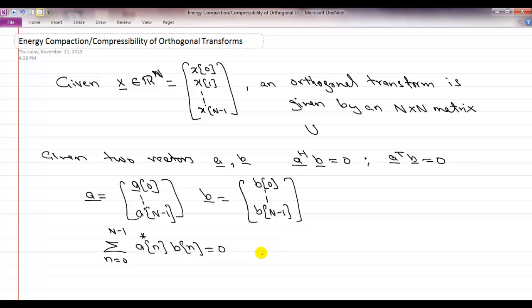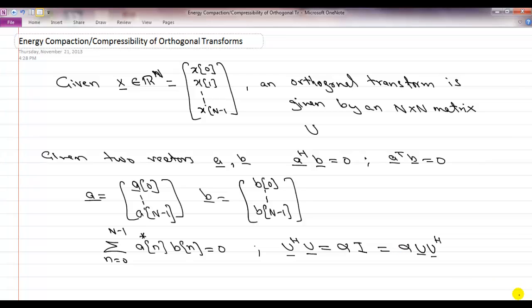And we had talked about, for example, one of the orthogonal transforms we had talked about was the special case where U Hermitian U equals alpha times identity. Okay? And an orthonormal transform, we had talked about the case when alpha equals 1. So an orthogonal transform is U Hermitian U equal to alpha identity. That is sort of one. It's not the only way to write an orthogonal transform, but that is one of the ways. If alpha equal to 1, the orthonormal transform is always given this way.